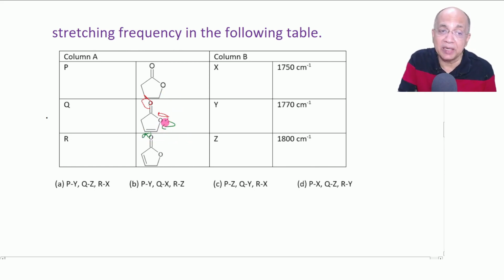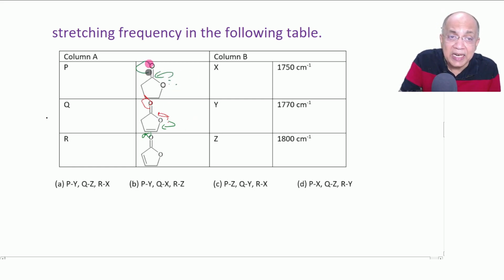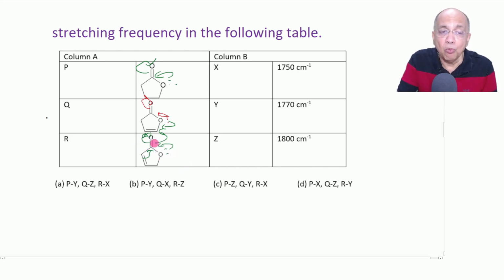As a result, what will happen? The conjugation to the carbonyl group will be lowered. In other words, whatever conjugation was there in the neat compound without any additional double bond, that will be decreased because of its conjugation with this pi bond. As a result, the double bond character will be more than this. And this one is very interesting. Here there is also cross conjugation. Here there is one conjugation, and the lone pair is the other conjugation. So both the conjugations will make more single bond character, and the spring constant of this oscillator will be the minimum, and R will have the minimum one.